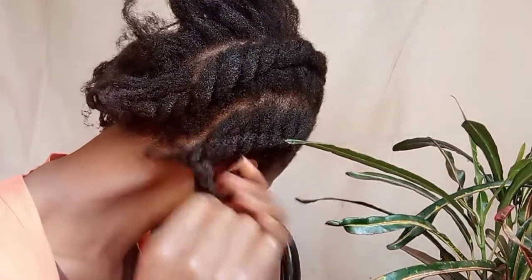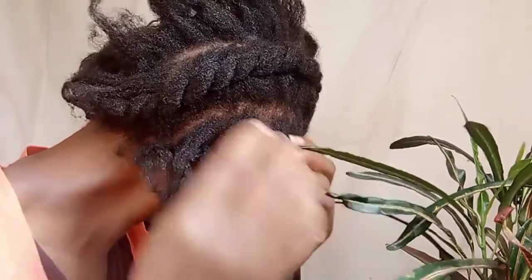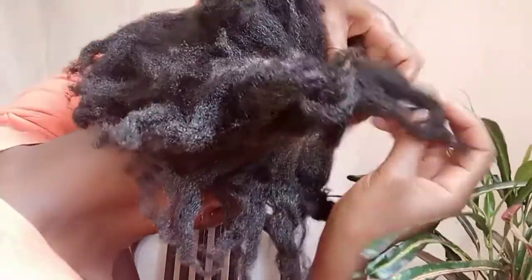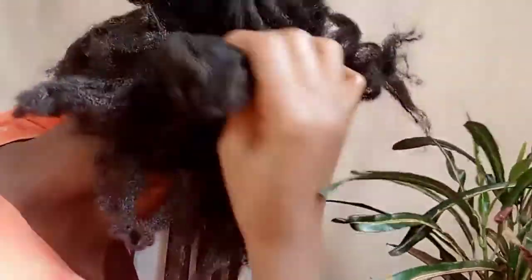Friends, I'm trying to grow my hair, and prayer has been one of my priorities, because the Bible says without me, you are nothing. You cannot do anything, because God knows the number of hairs on your head, and we are so special, friends, more special than sparrows. So God is very concerned about every warfare in our lives. Comment in the section below, friends, if you pray for your natural hair, because you know what the Bible says, that long hair is the crown of a woman.